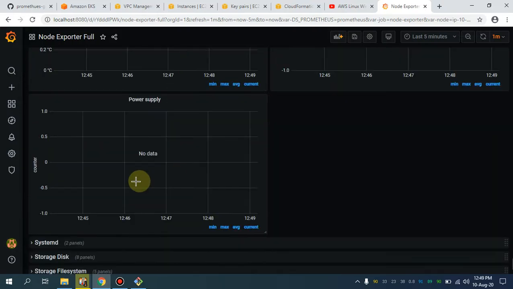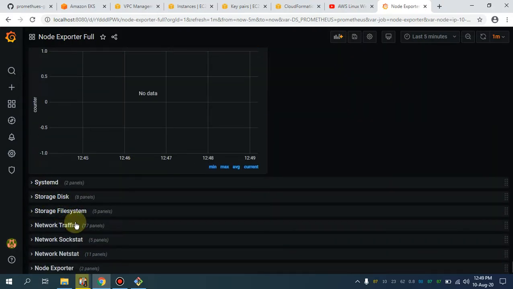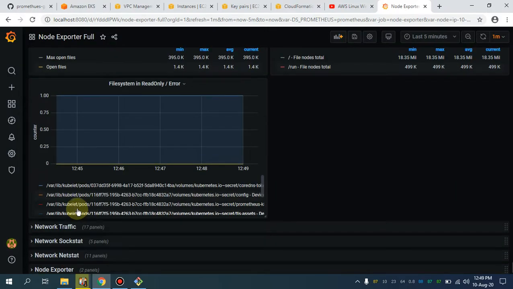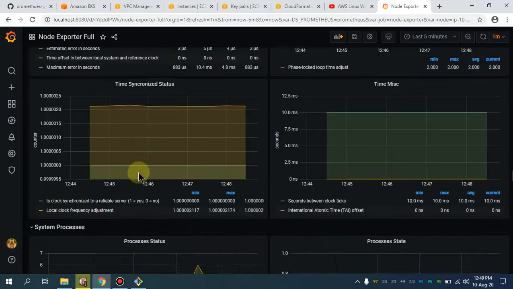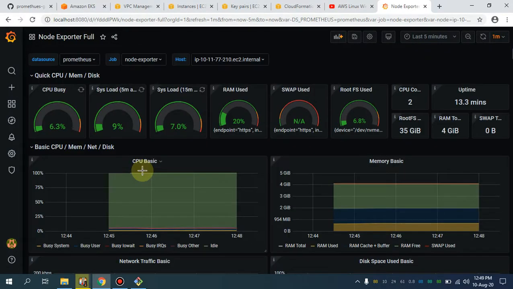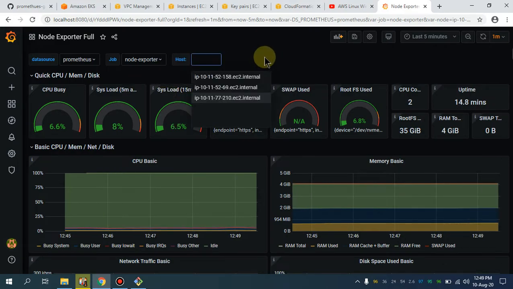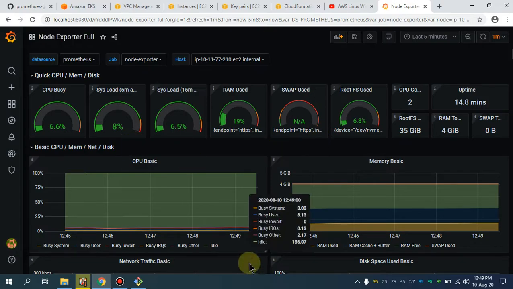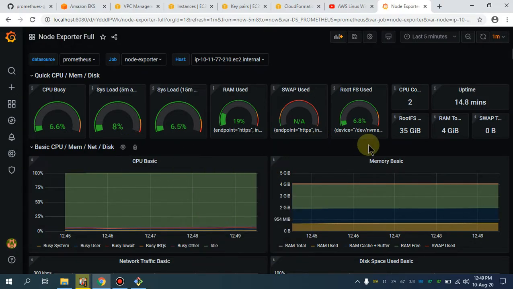So what I'm going to do now is look for the storage file system. Anyway, you can explore this. There are tons of details, but the best thing is that we are able to monitor every node and the health of every node. What is the CPU utilization and RAM utilization? What is the swap and space, if there is any?